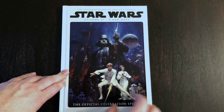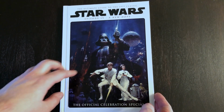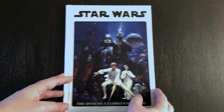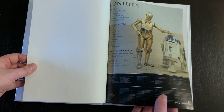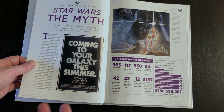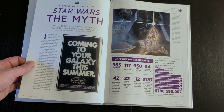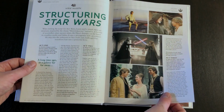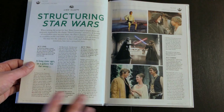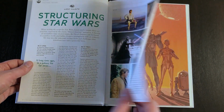All right, so I've got the cover. I love the artwork. It's original artwork. I think that was a poster or a concept for a poster. Really cool though. Let's take a look inside here. Now this is not very thick. It's mostly about the story of Star Wars, how Star Wars came about. It's about filming. It's got information about characters and things like that. And it does have some really great behind-the-scenes photos that had been previously unreleased or unseen.